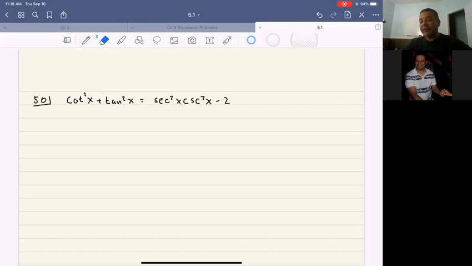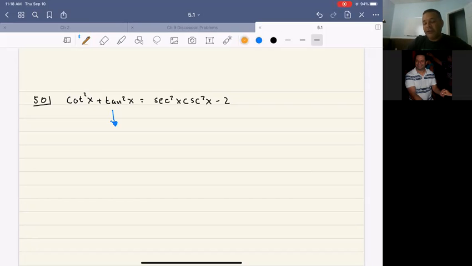Okay, so one of the things I want to keep in mind is you're going to have to get used to the idea that sometimes you're going to have false starts on these things. That's the nature of the beast. I actually did have at least one false start on this, so I'm going to work through it now.